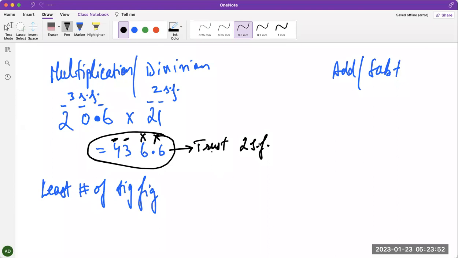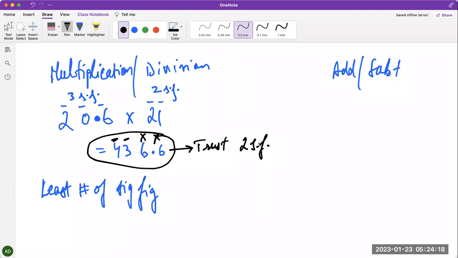So guys, what is the rule for dropping numbers? When you drop numbers after the decimal, you can just ignore them. But when you drop numbers before the decimal, you cannot ignore them. You must replace those numbers by a 0. Okay, what does that mean? That means this 6 that I'm dropping, I can get rid of that 6 and forget about it.